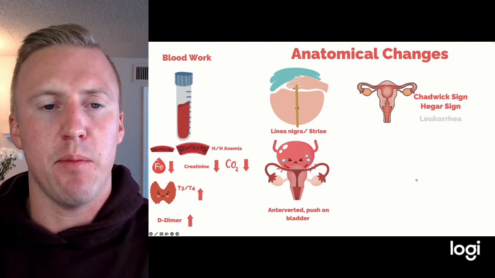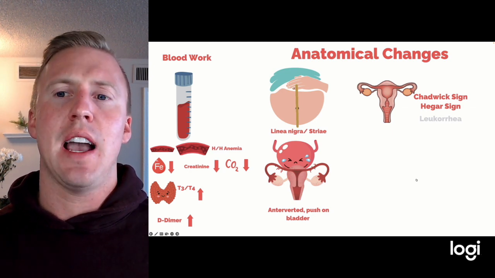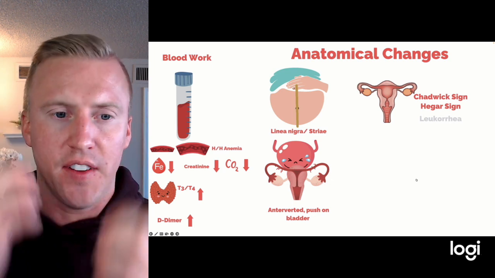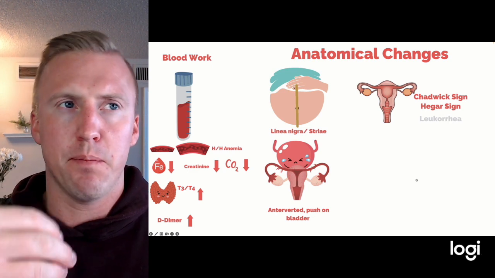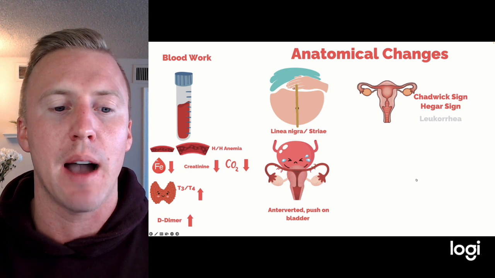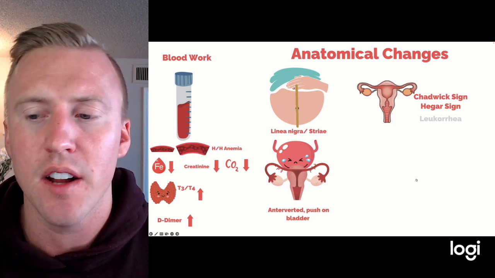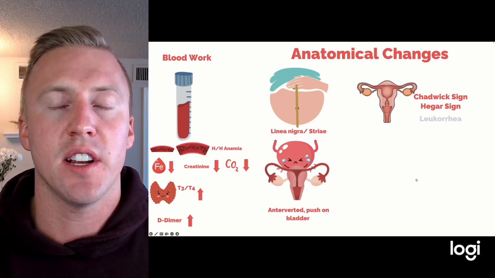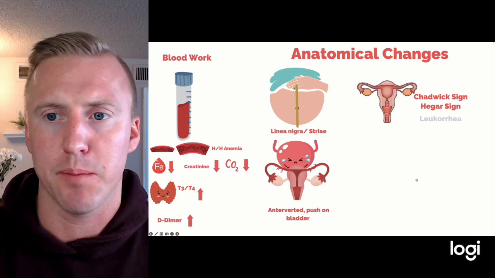Anatomical changes, when we look at the belly, we can obviously have this dark brown line we talk about. We commonly see that. We can also see the mask of pregnancy, those brown pigmentations on their face as well. As far as the uterus, we know our uterus can be in three different anatomical positions, but what we see most commonly here is it's anteverted, which means it's going to be pushing up on the bladder, and that's a huge reason a lot of our pregnant females feel like they need to pee all the time, and that's sometimes from that bladder being pushed on.